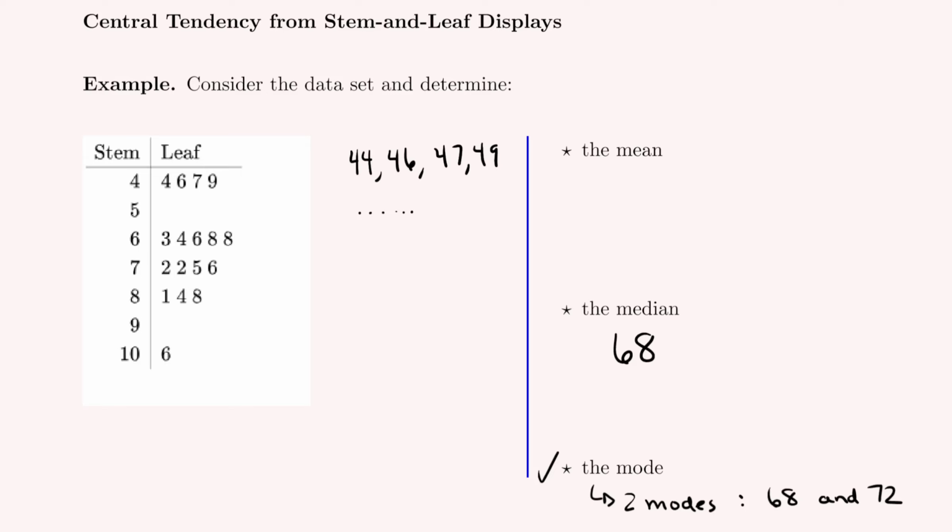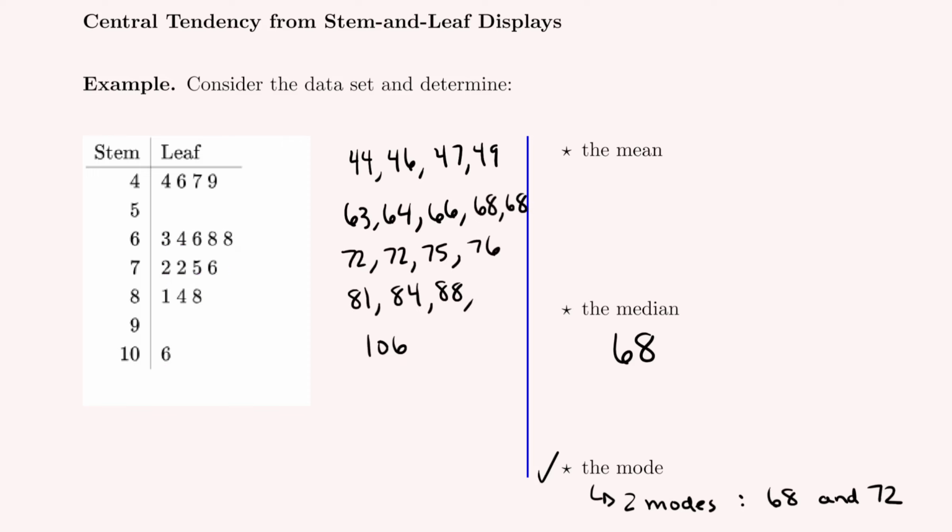Now the median is still 68, but I just realized I got a little off as I was talking and trying to show canceling each term. So let me repeat that again and we'll get it correct this time. Cancel the highest, cancel the lowest. Cancel the next highest, cancel the next lowest. Continue, not getting out of order. And now we see the remaining term is 68, but now we have the correct 68.